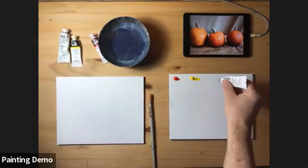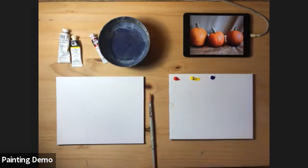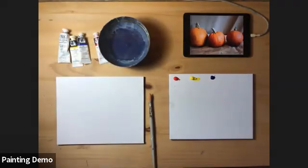And I'm going to use this ultramarine blue as well, but not very much of it, and that's really to help with the shadows. Even though pumpkins are orange, there's some very strong shadow areas there. Right. Shadow. So that's why you've got that.